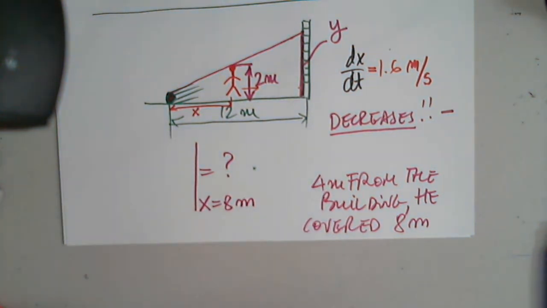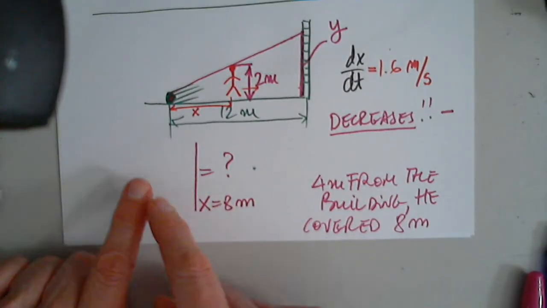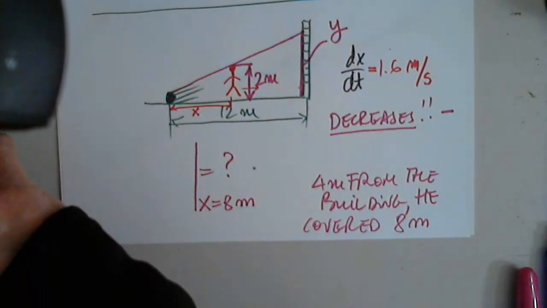But what is the question? What are we asked to find? The rate of change of his shadow at 8 meters? Excellent. How do I write it? Perfect. Who said that? Gabriel. Yes. How do I write that? So I know exactly what I'm looking for. That's crucial.